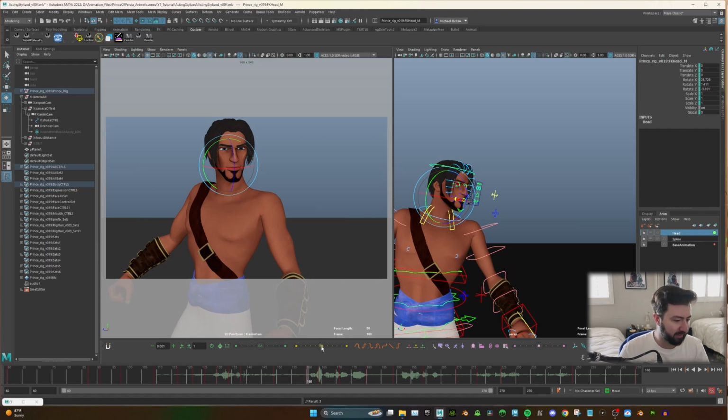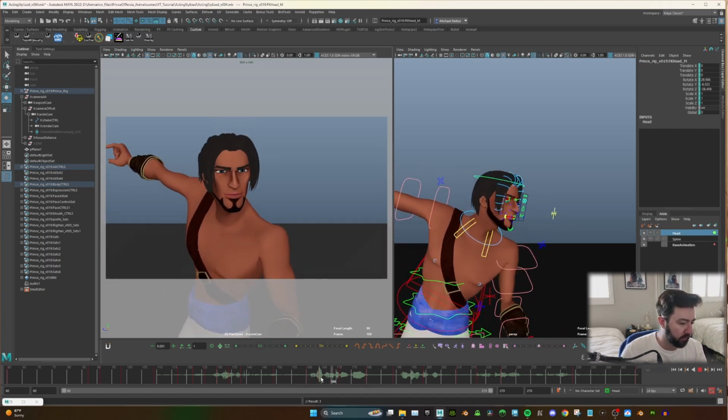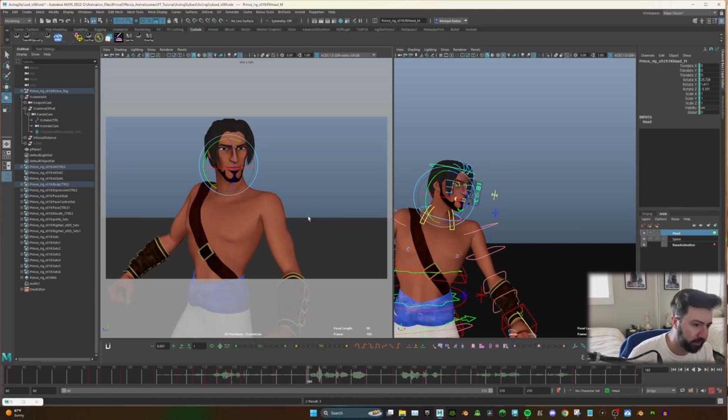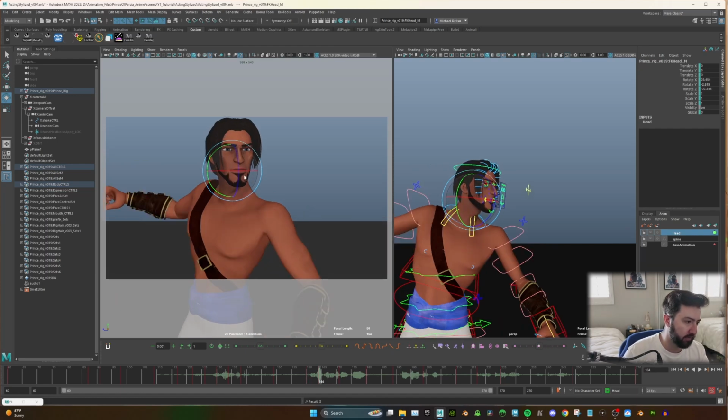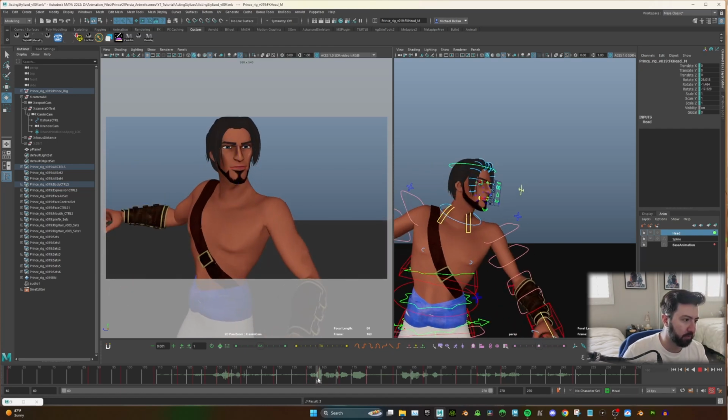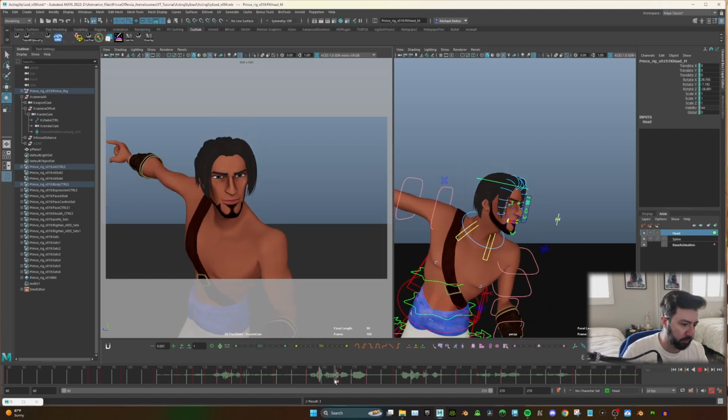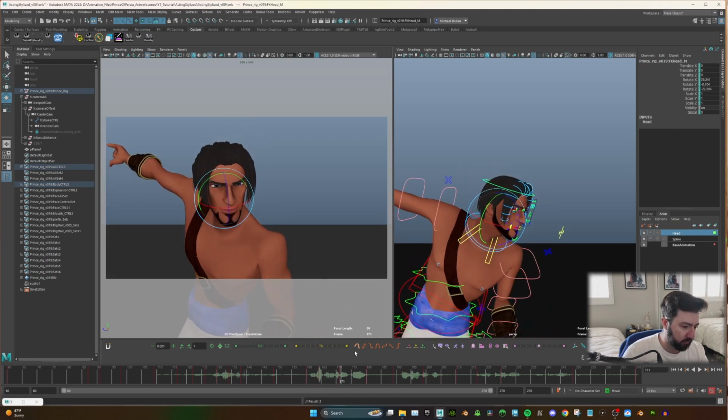Just trying to keep that sight line the same. And now I'm going to go in and just give that lag to the head, so as the body comes down, his head goes up a little bit. It's going to kind of come down.